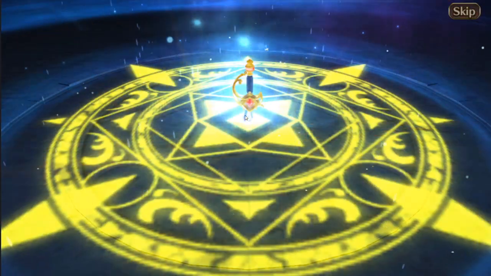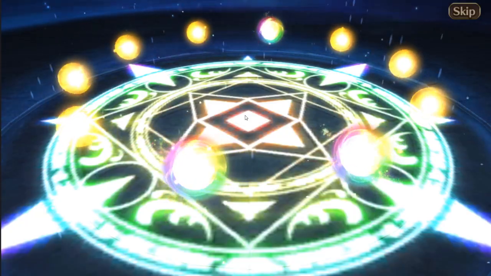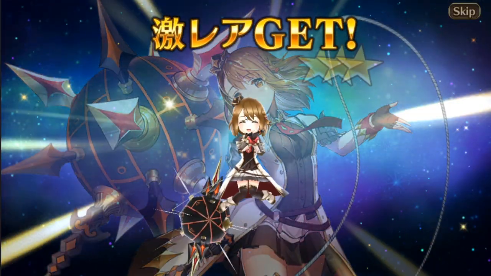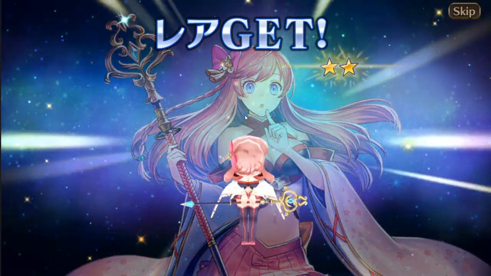But it came out today, so we had to do it, right? Yeah. All right, I got three. We got Wrecker Stella. That's a new character, I believe.